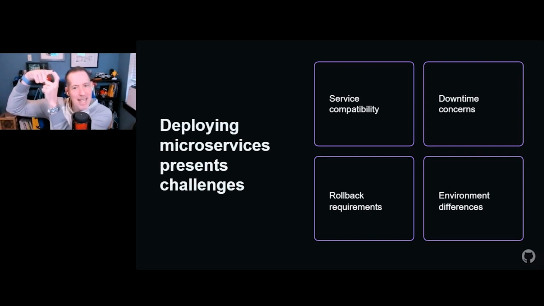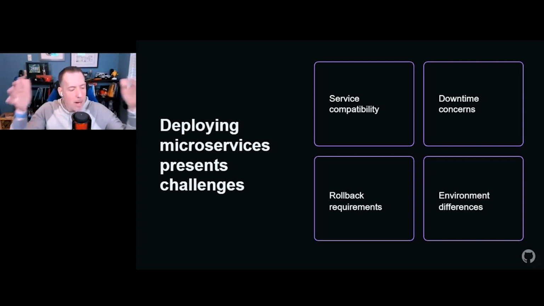And if I make a change here, I need to make sure that those changes are still compatible over here and still compatible over here. So when I'm thinking about how I'm going to be designing everything, I need to make sure that we're running some tests to ensure compatibility. And I also need to make sure that when we go to deploy everything, we're deploying everything out in one shot, that we're deploying everything out correctly, so that all of the right versions are sent out properly. Next is my downtime concerns.